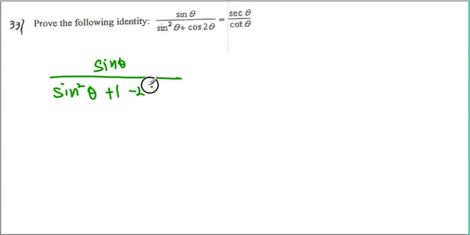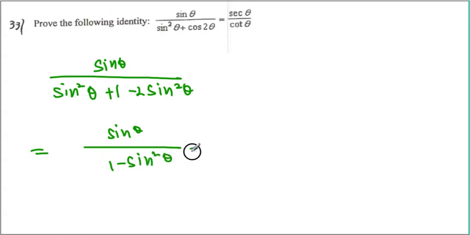Alright, we want to prove the following identity. One of the best things for us to do is expressing everything in terms of sine and cosine. Now, then one thing that we can do is this. On the left side here we have sine theta all over sine squared theta, and then in fact if you think about it, this is equal to plus 1 minus 2 sine squared theta. Then here we end up getting sine theta over 1 minus sine squared theta. What is that? In fact, 1 minus sine squared? Yes, that's right. Sine theta over cosine squared theta.